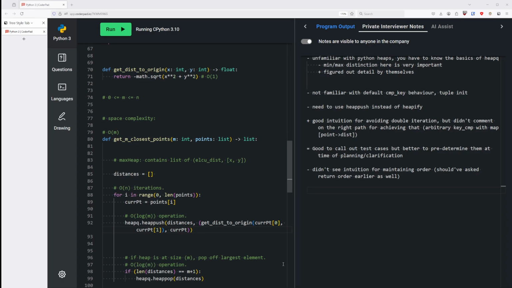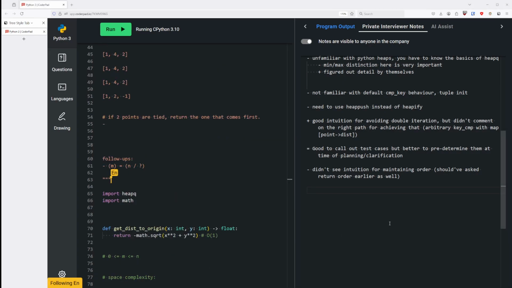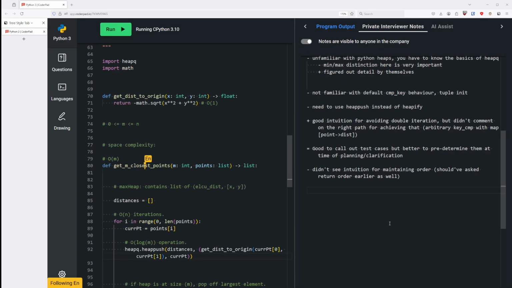Yeah. So m is dependent on the size of the points. So let's say m is half the size of the list, in proportion, which I don't tell you ahead of time, but I can tell you it's proportional. Okay, so it would be essentially equivalent to n divided by something, but it's proportional to n. Yeah, then that would just make it asymptotically n log n, no matter what. But so you're asking if my approach would change with this? Like, would it actually change my implementation, you mean? Yeah. If that was the restriction that was given, would you still have written the same algorithm?